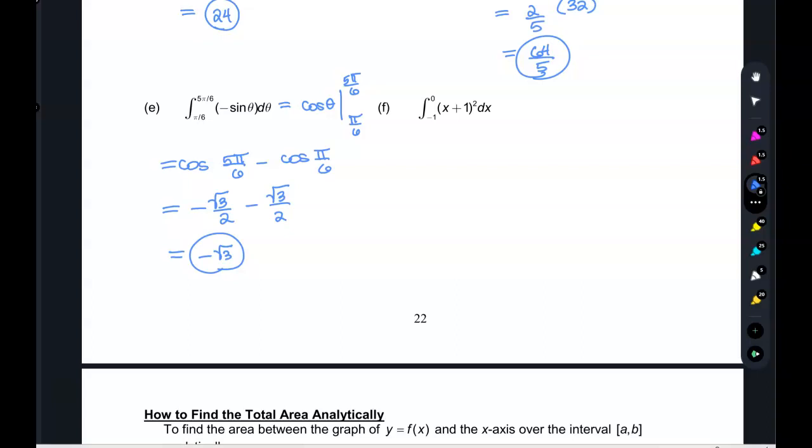Okay, last one of these, and then the last page will be quick. There is a method that we can do this. It's the composition of functions, so it's called u-substitution, which we don't get to yet. So in the meantime, we have to multiply this out, and then we can do the power rule. So just multiply the x plus 1 squared out before we integrate. So it's going to be x squared plus 2x plus 1.